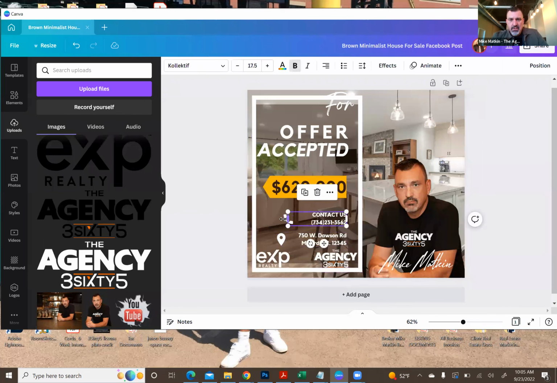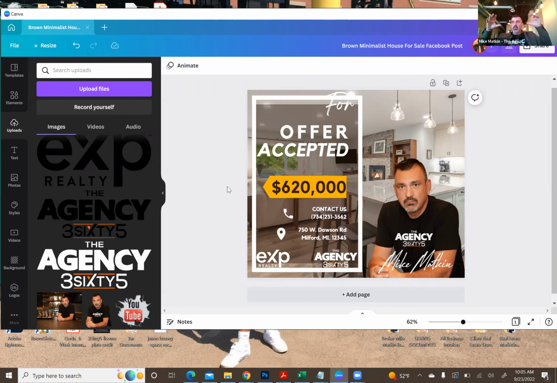To me, it's a little busy down there. So what I'm going to do is select a couple of these and move this stuff up a hair just so it's not so bunched up. I'm very big on centering, spacing, distance above and below, left and right. Be very particular about that stuff.